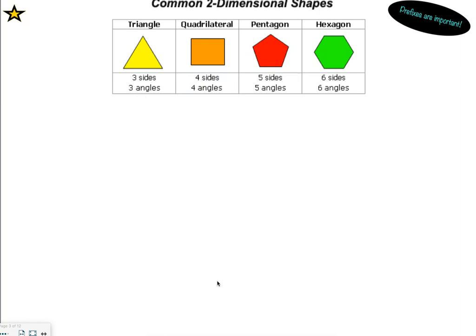So when we want to talk about common two-dimensional shapes, we see here that you have three sides and three angles make up your triangle. Four sides and four angles is a very broad way to describe a shape. So anything that has four sides and four angles is really known as a quadrilateral. We're going to get into specific types of quadrilaterals in just a moment. Five sides and five angles is a pentagon. Six sides and six angles is a hexagon. These are all polygons. So a shape with three or more straight sides and angles is known as a polygon. A polygon can never have any type of rounded side or surface. This is why you won't see circles at all in this unit.